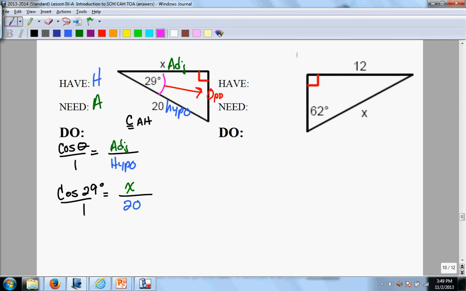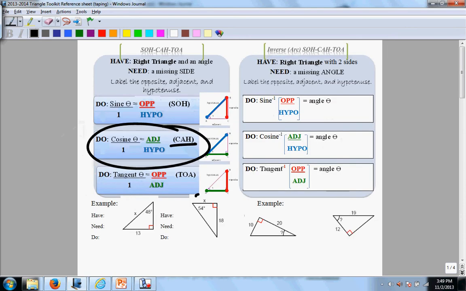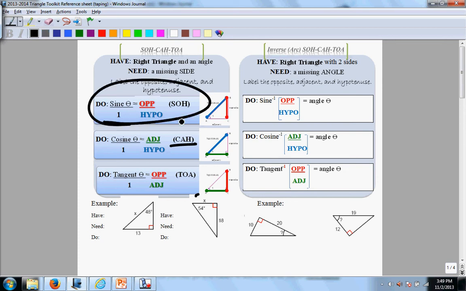Over here, you sweep 62, and now we're going to label the opposite, and in this case, 12 is the opposite. Your adjacent is here. Here is your hypo. So we have the opposite this time. We want the hypo. So we have an OH combination. You ask yourselves, if you look on this chart, what goes with OH, and you see what goes with OH is sine.